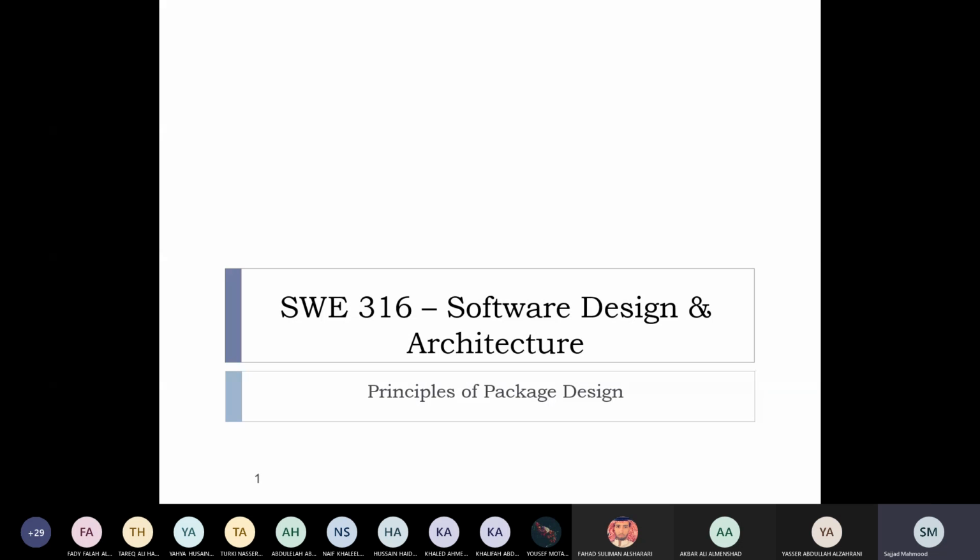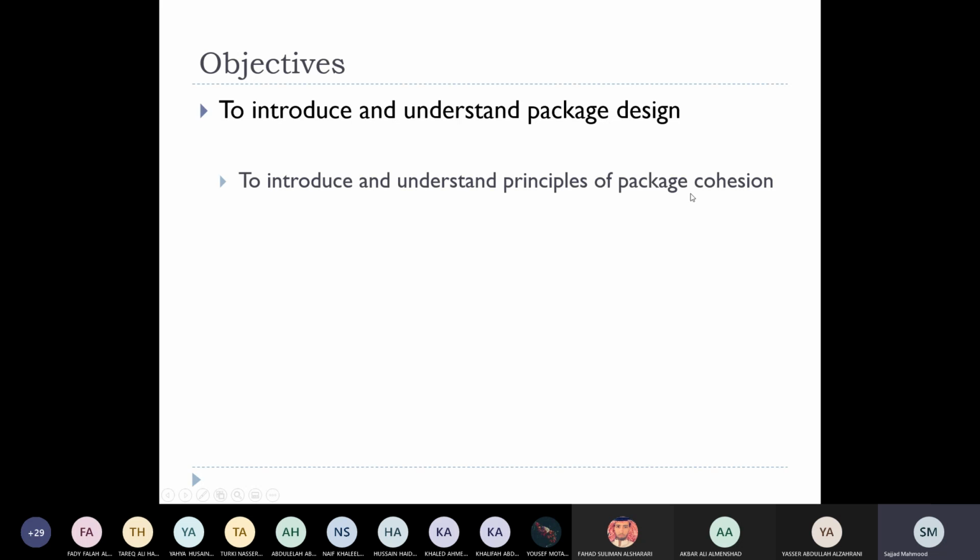We're going to try and understand how we can design our packages. For that, if you have to design a package, you usually need to focus on two principles. The first is the cohesiveness principle. We're going to look at how packages can be designed from a cohesive perspective.